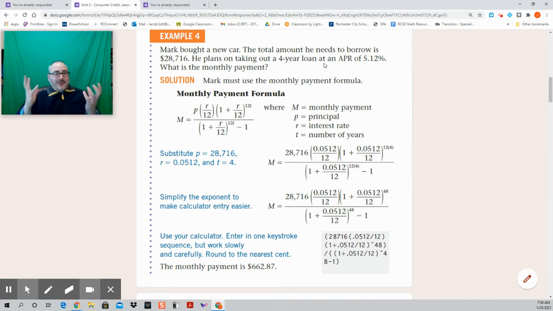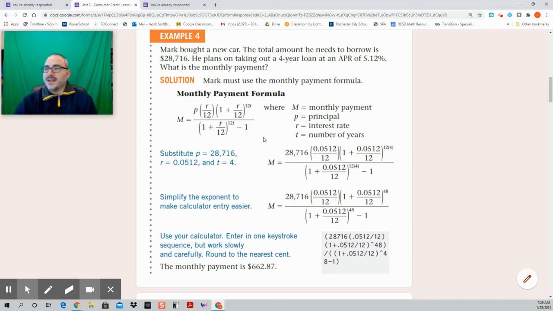Now, day one, we worked on how to figure out the monthly payment using the table. But remember, that table only had APRs in quarter percentage increments. So this is not 5.25%, it's 5.12%, which means that table is going to be no good to us. We could approximate a monthly payment using 5.25% as the approximate percentage rate. But for the exact amount, we're going to need to use this formula, because our tables don't always have every single increment of possible APR available.